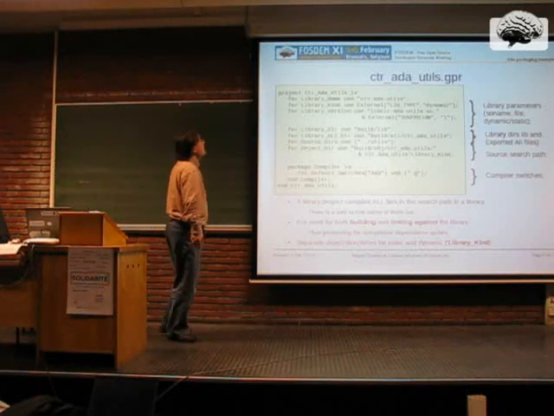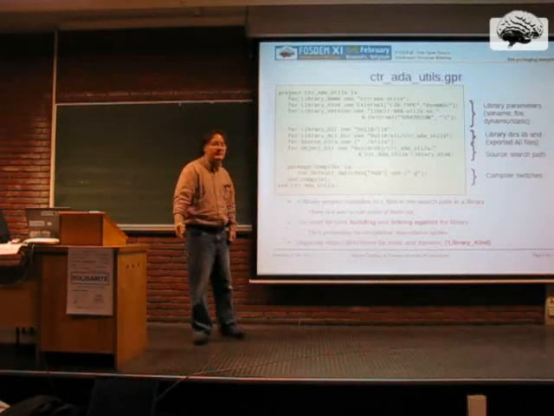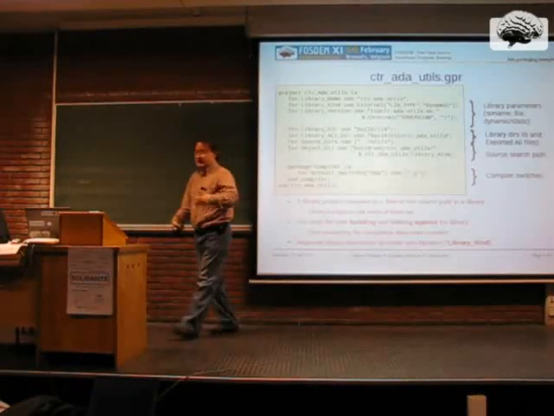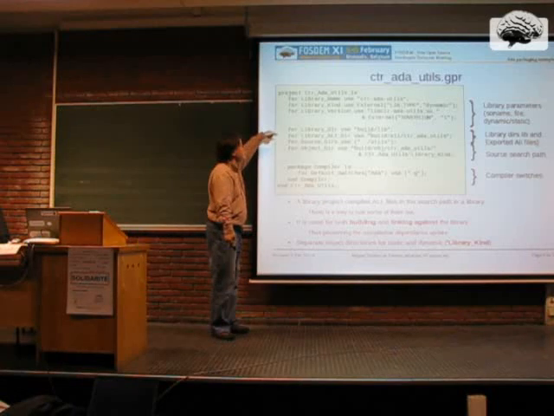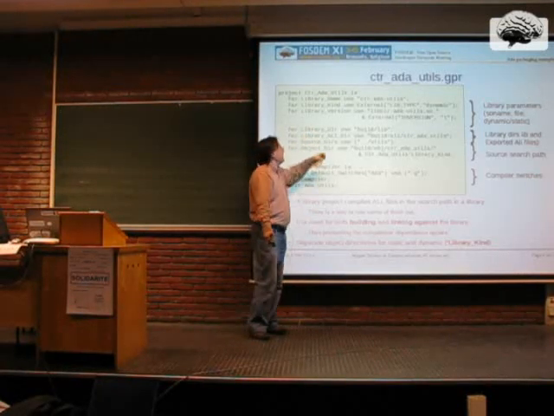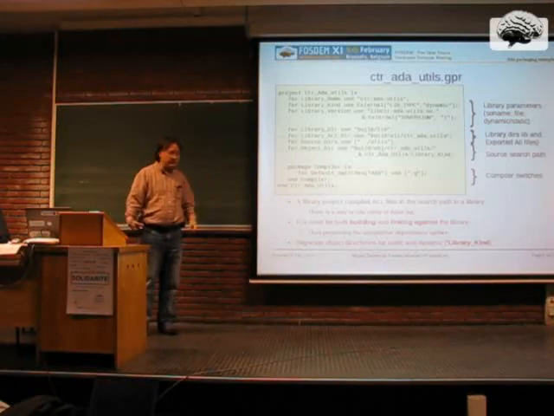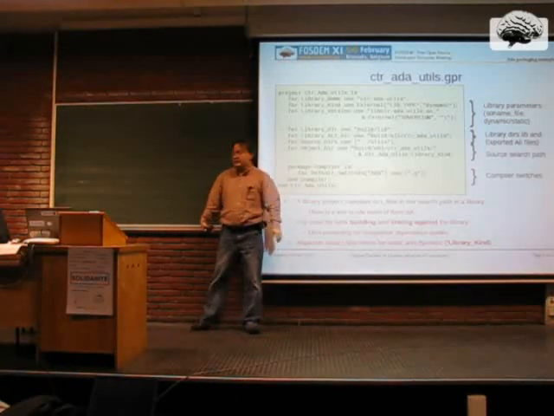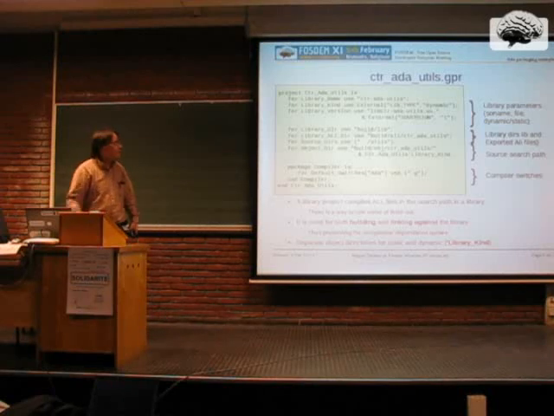So this is the library GPR file. It has some information about the library, the name, the SO version, whether it is going to be built statically or dynamically. Since we're going to build both for the package, we have used the switch mechanism so that we use the same file twice, once for dynamic and another for static. Then here we specify where it will be placed by the build system. And these are the directories. The input directory is the source. The intermediate directory is the object dir. And this is where the ALI files, which are used to track all dependencies, will be placed and exported. Then we can specify some switches with the sub-package. This is Ada syntax. We can do switches for the compiler, for the linker, for the binder, for different tools that GNAT uses. And so here we just say debug.